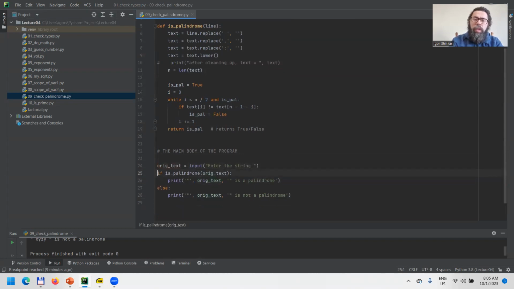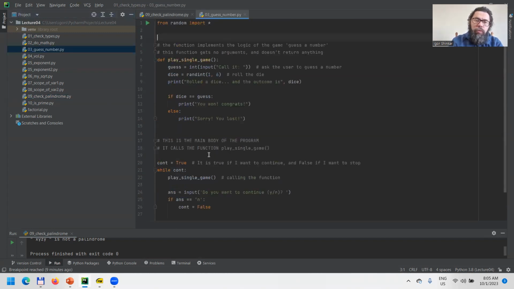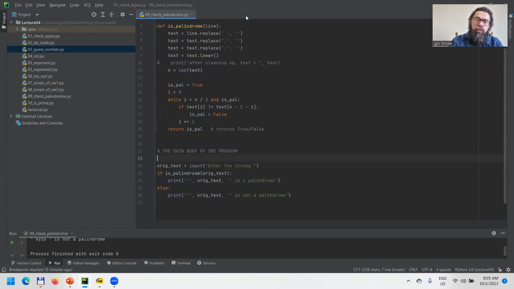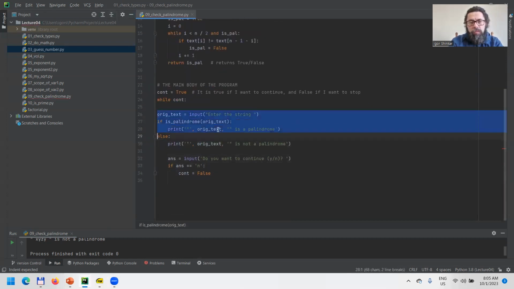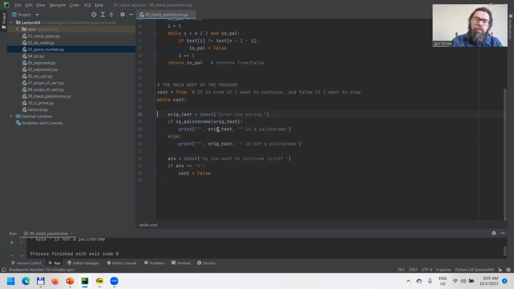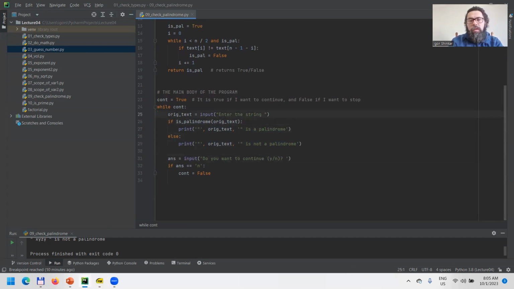We take text, we ask, is it a palindrome or not? If it's a palindrome, say yes. If not, say no. Why is it convenient? Because we can apply the same logic as before, repeating things several times. Let me tell you what I mean by this. We'll have a loop that takes the text, says if it's a palindrome or not, and then we ask, do you want to continue to another string? And then another string. So the main body is actually very clean. This part takes the text and says yes or no, and then asks, do you want to go to the next one?